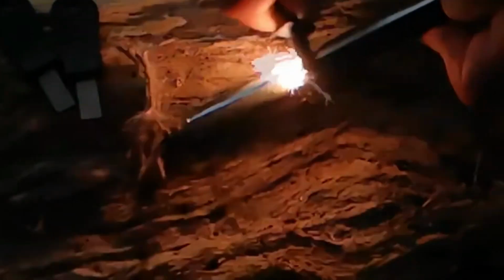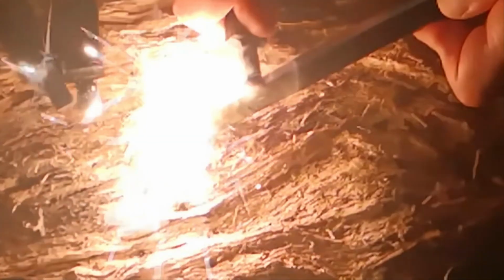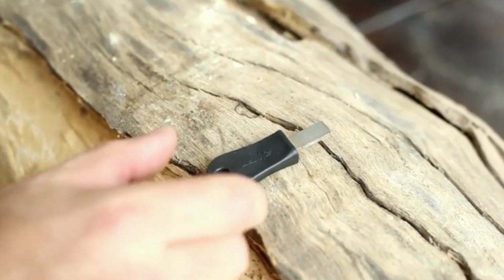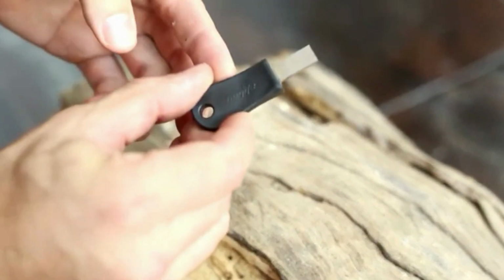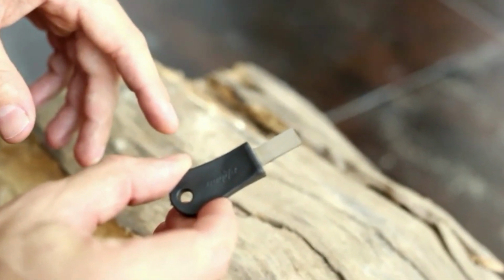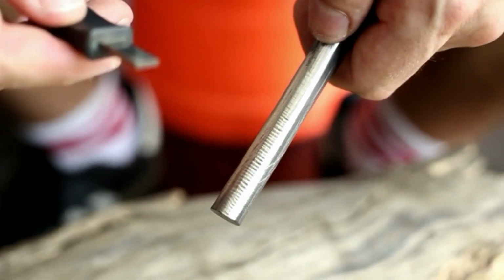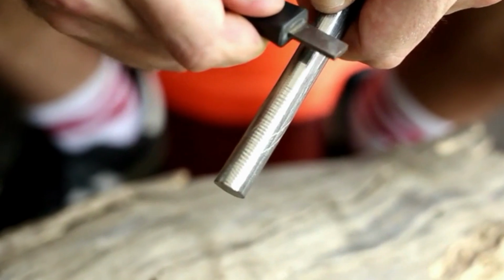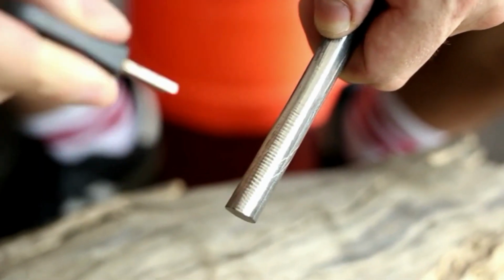For anyone exploring the outdoors, this reliable fire starting tool is a must-have for emergencies. Crafted from high-quality materials, its ferrocerium rod is designed to generate sparks at an impressive 3,000 degrees Celsius, making it effective even in wet or extreme conditions. Measuring 4 inches in length and lightweight, it's easy to carry in your gear. The attached paracord ensures a firm grip and keeps the striker accessible.